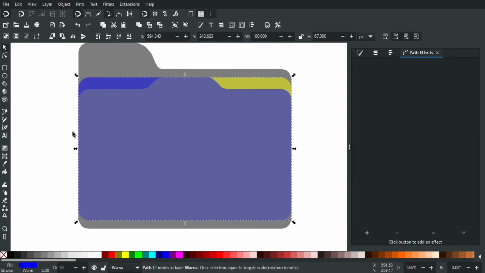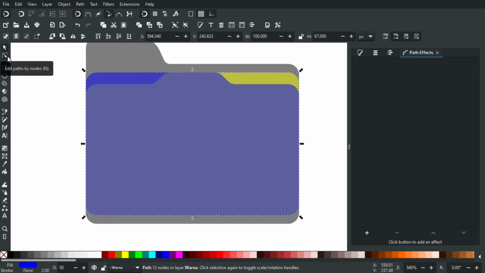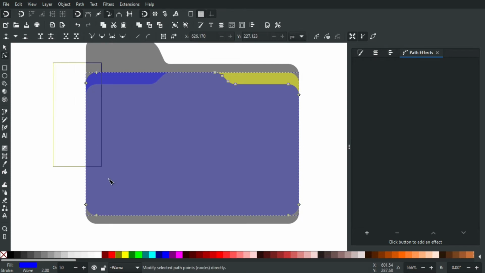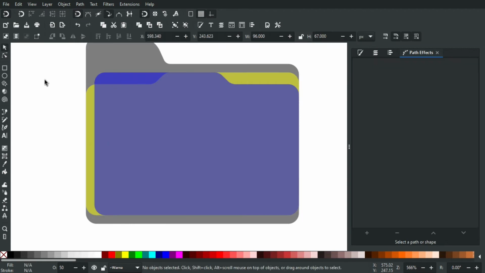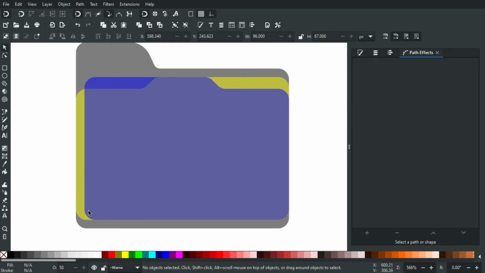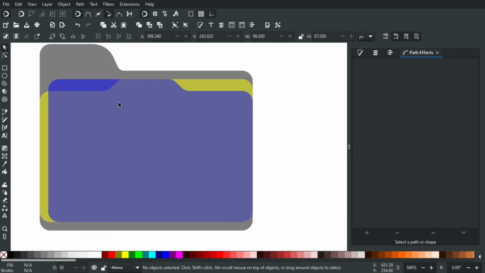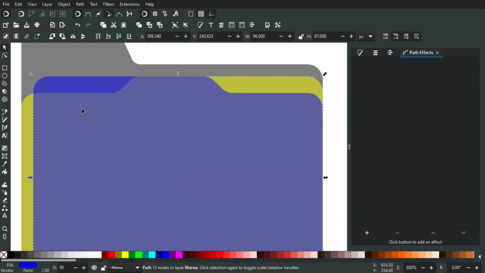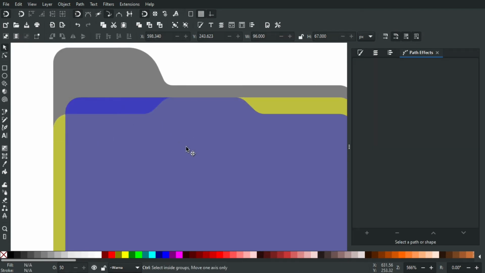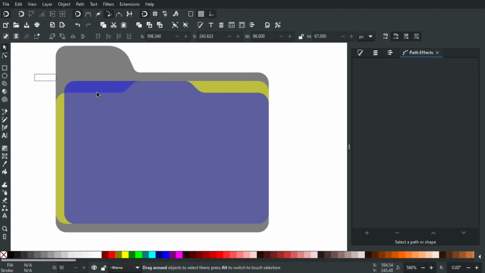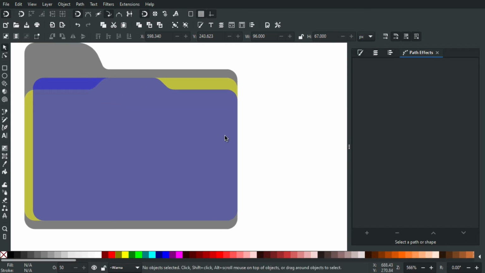Yeah, it's way more contrasting. And I'm just gonna use the nodes tool, press N to have that, and just select every node on this left side. And just like before, I'm just gonna use our right arrow key and press it 2 times to the right, 1, 2, like that. And right now we have this kind of gap over here, so that's what we want. And right now we want to have just this object over here, just this look over here. As you see, we have this darkest blue, and that's the only thing that we want.